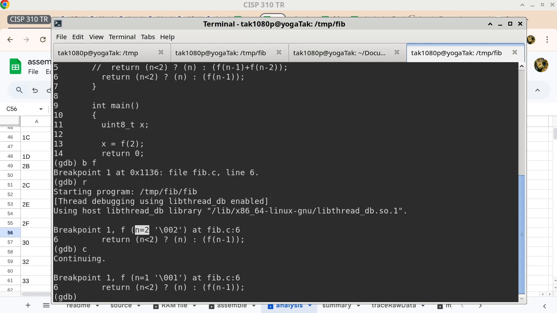This is the second time, so there are two call frames right now. The second call frame has n equal to 1. This would be the last call frame, because when n is 1, 1 is less than 2 is true, so it just returns n itself, a 1. The other one would also return a 1, which means x should be updated to a 1.